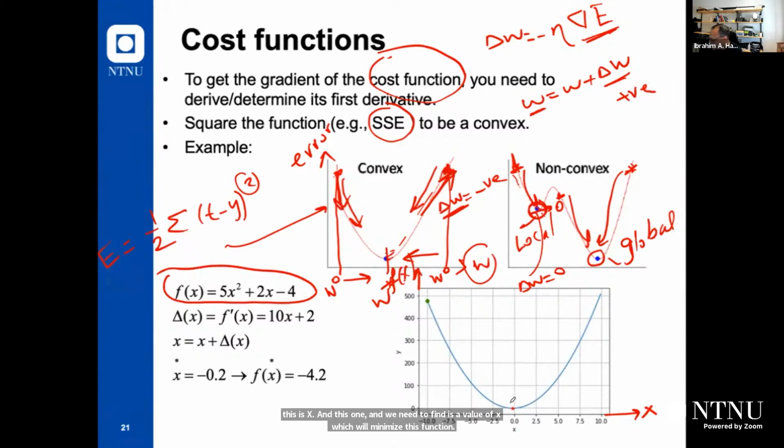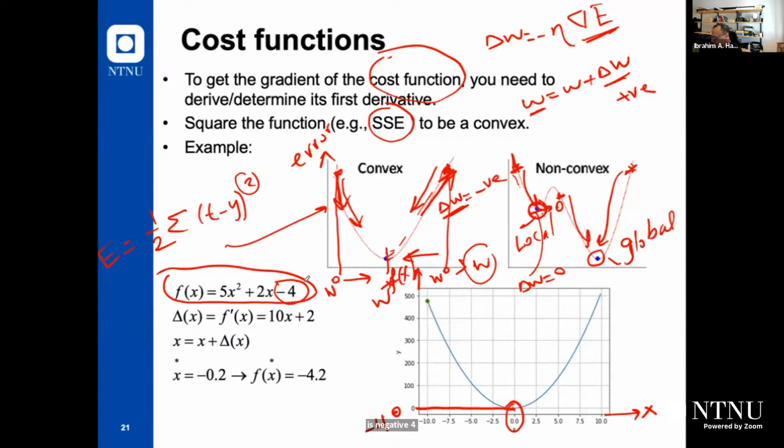So I need to find that value of x here, which is close to zero, you see? I need to find x which will minimize the function. This function will be minimum here, because here it's zero, in fact, right? So maybe -4, sorry, maybe it's -4, not zero. Because if you put x equals 0 in this equation, it will be -4, right? So this function will be minimum at x equals 0, which is -4.